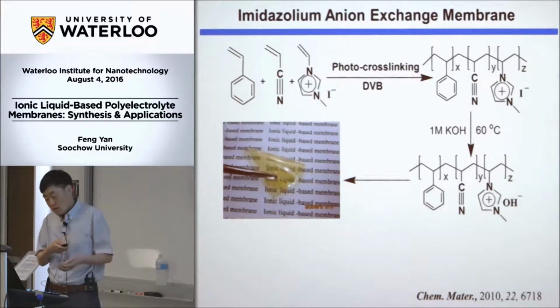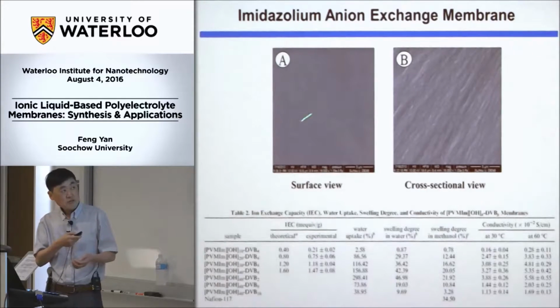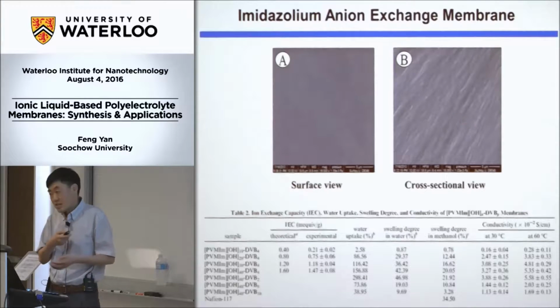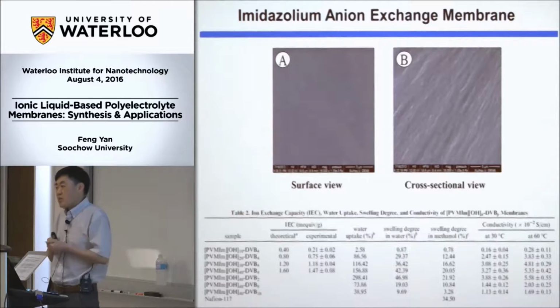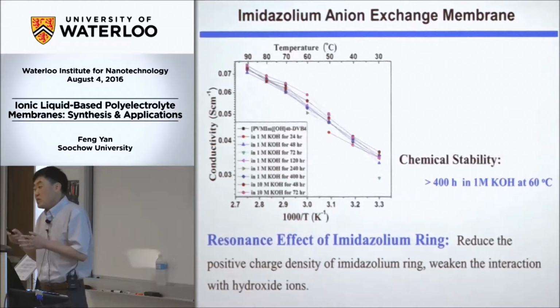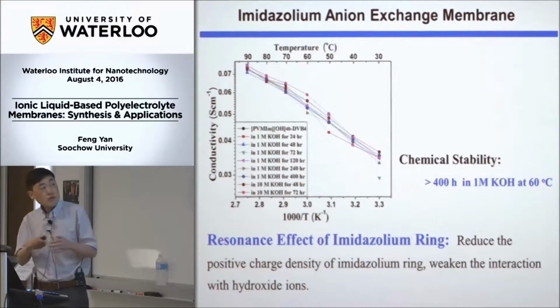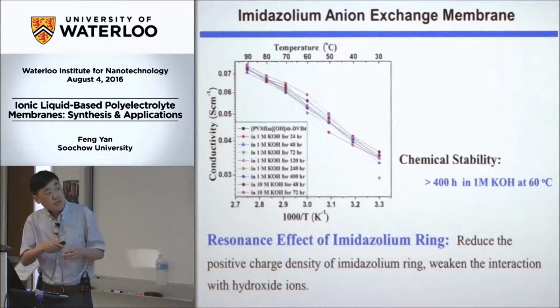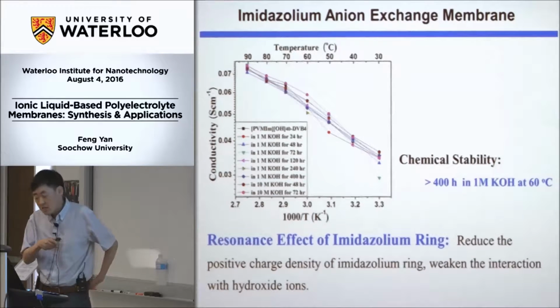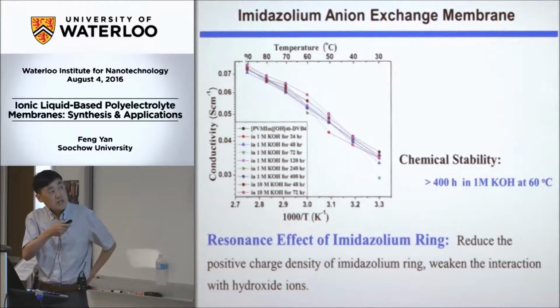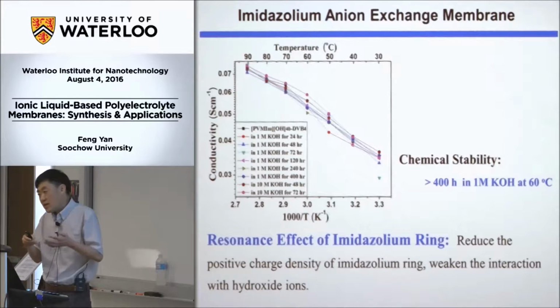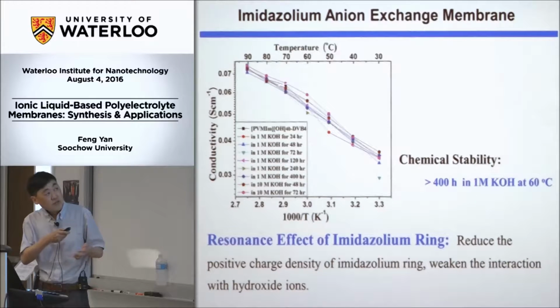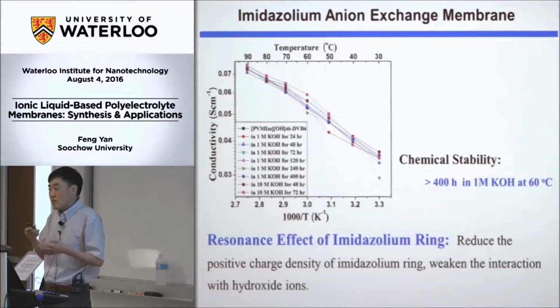From the SEM you can see this method works very well. No pinholes on the surface and the cross section, and the mechanical properties are acceptable. But the most important question is, how about the stability of this kind of membrane? We immersed the membrane in KOH solution at 60 degrees and characterized the conductivity frequently. Finally, we found that the conductivity didn't decrease very quickly. It's acceptable. At that time, we were very happy.